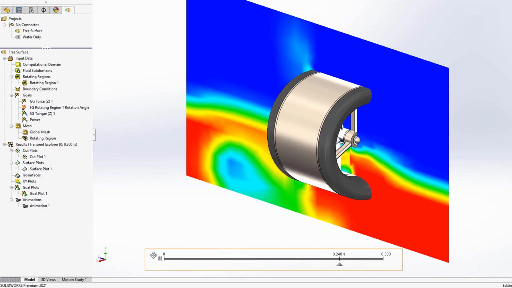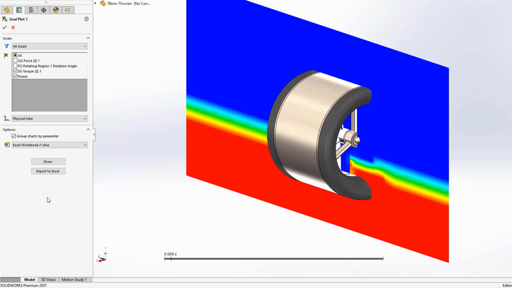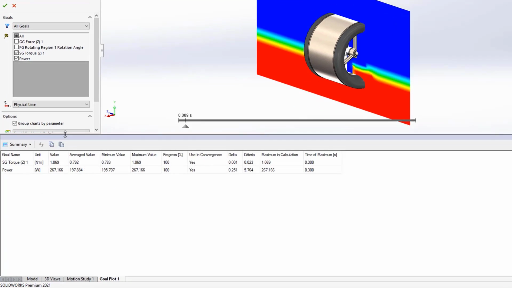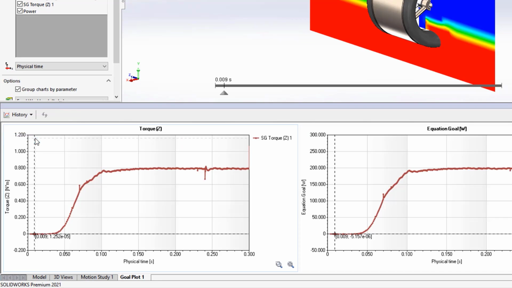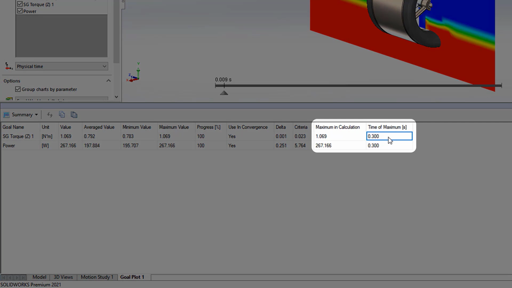The key thing there is it's not only the beginning or the end, but at any point throughout. Just like that, we're able to find out how much torque and how much power would be required for this thruster. Now beyond that, in 2021, we also have new columns provided in the summary table. Now the idea behind these is it makes it easier than ever to find the maximum value and crucially when it's occurring.